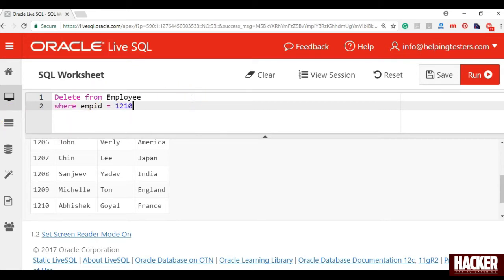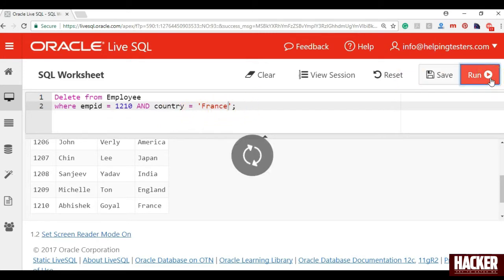It will delete this row. Or I can write and where employee ID is this and country is equal to France. So I've written two conditions here.